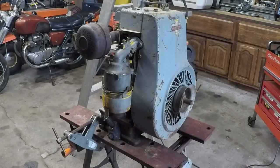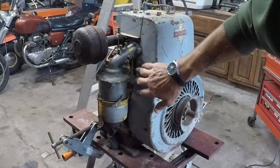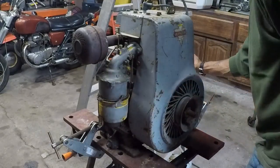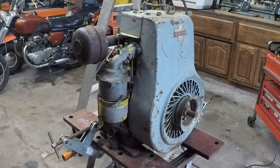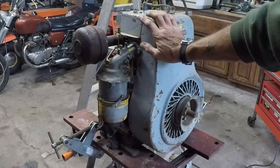Smoke. Man, it's a powerful engine. Everything was just jumping all over everywhere. I'm not real worried about getting the carb dialed in. I just know that this sucker runs. I will drain the carb back out, which is going to be interesting because there's no way to drain it from the underneath side. But there we have it. The old Clinton is alive.